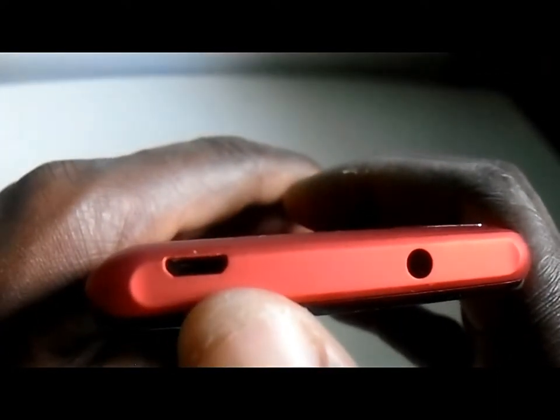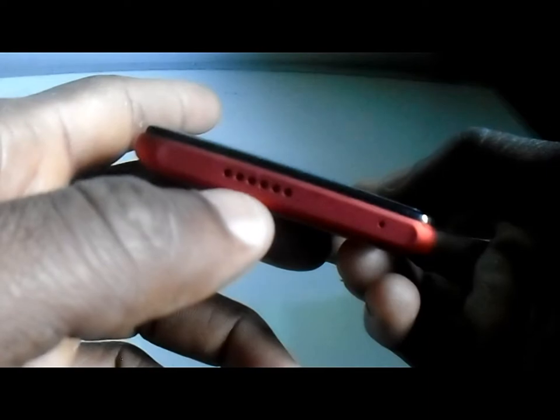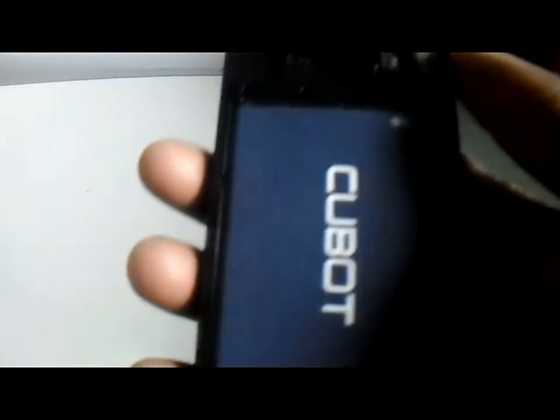At the top we have our charging port, our 3.5 millimeter audio jack. At the right we have our volume rocker and the power button. At the bottom we have our main speaker, and for audio at the right we have nothing. Also, it is a removable back phone, so you can do like this. There we have our 3100 milliamp hour battery. It houses 2 SIMs and a micro SD card slot.